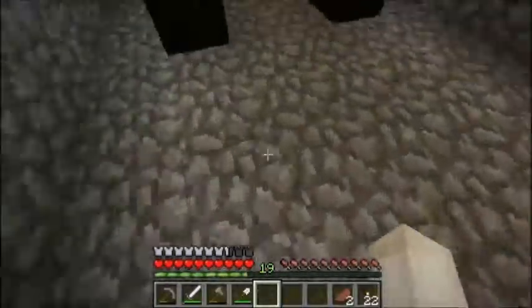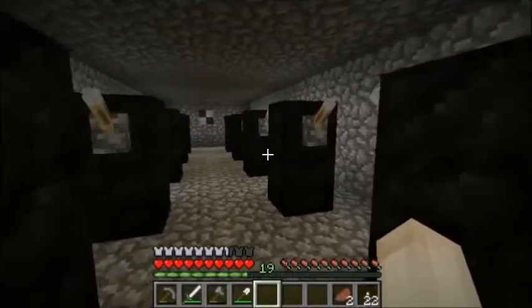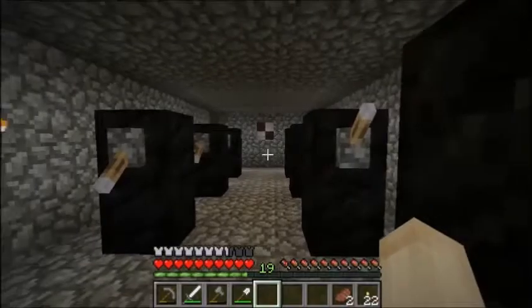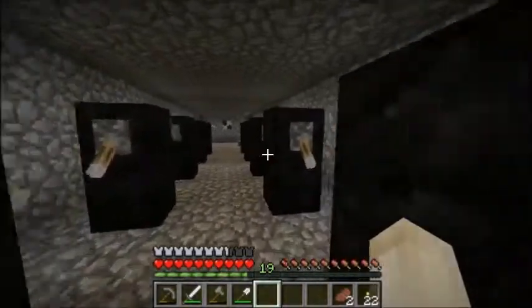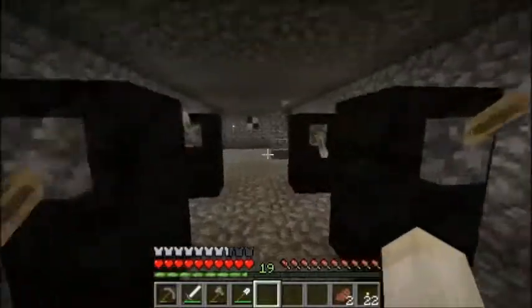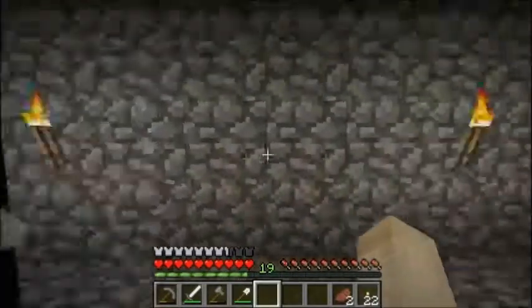First level down is the training room. So you can see I had a lot of extra coal due to all of my mining. So I figured, hey, why not make use of it? So I've got 10 cobblestone dummies. Not cobblestone, coal. I swear I play Minecraft.